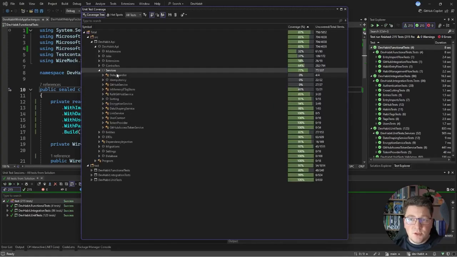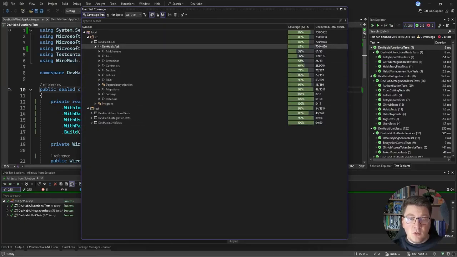When it comes to the services folder, you can see that we get pretty good coverage inside of the important services. These are the link service, the user context, the token provider, the GitHub Access Token service, but be aware that this only tells you that the specific lines of code have executed within a unit test, an integration test, or a functional test. It doesn't really tell you if the code that you have ran is working as expected. But nonetheless, code coverage can be a useful tool together with a proper testing suite like the one that we have developed in our previous lessons.